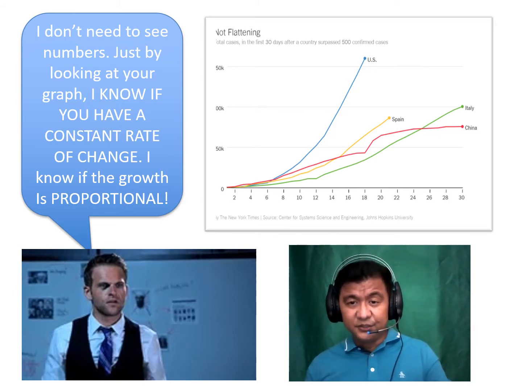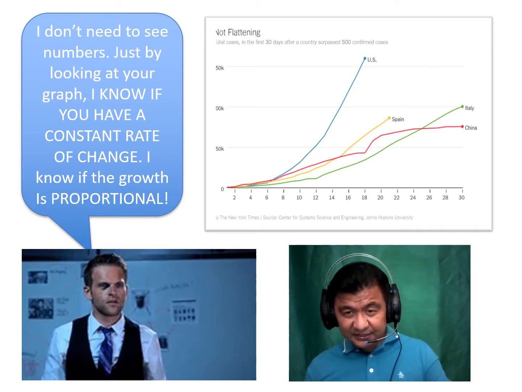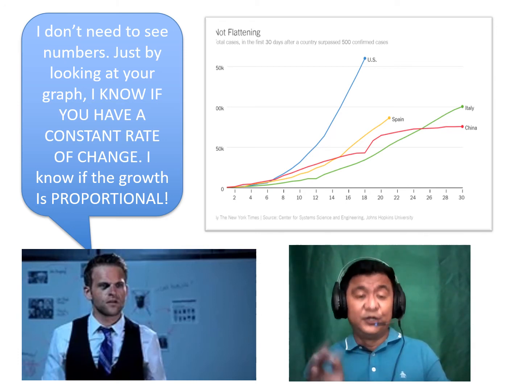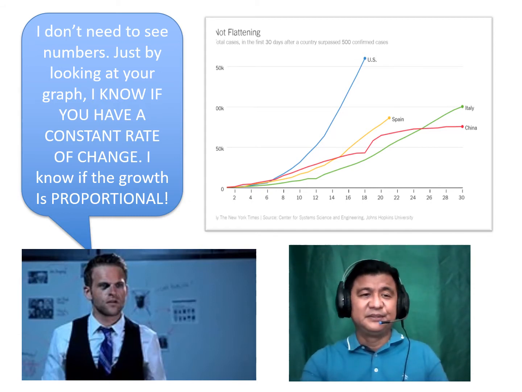Look, there are no numbers exactly on the lines or on the points here. And how would you know, just by looking at it, if it is proportional or not? Guess what? You can be like this expert. You will know if it's proportional or not. Let's have an example.